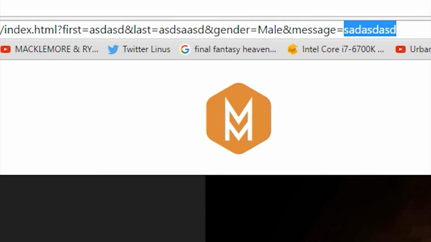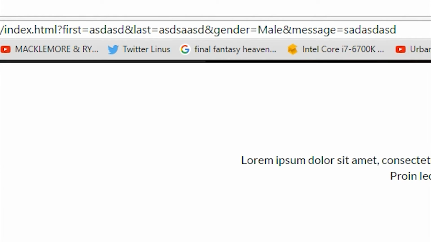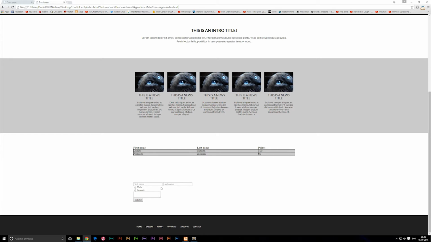So all the values, once we actually submit the form, are going to be passed using the URL. And then inside our form.php, we're going to go up into the URL and get this information and use it for something. That's how you pass on information in a form.